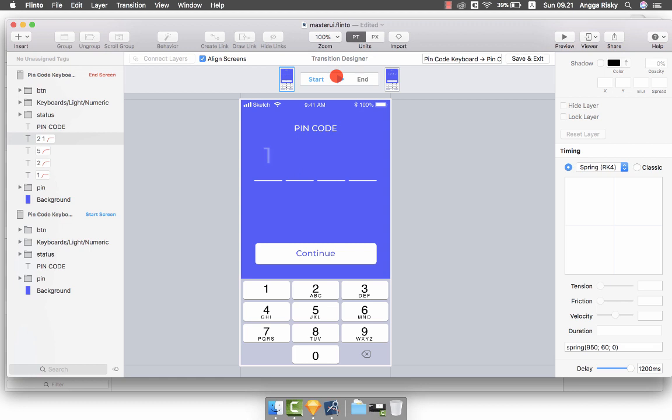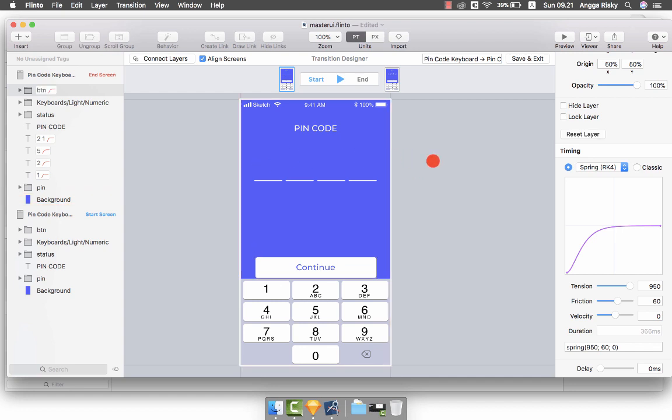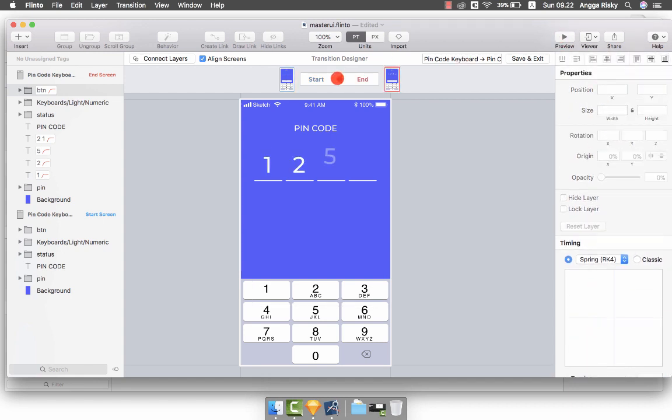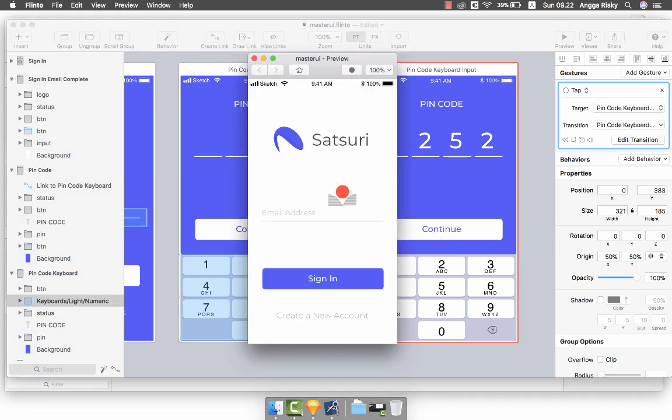Yeah, nice, right? So in the continue button, we put it to the bottom, 1 2, 3, 4, 5, 6, 7, 8, 9. After the delay, it's about 1800. So after the numbers appear, the button appears. Okay. So we're going to save and preview from the beginning. Email address success.